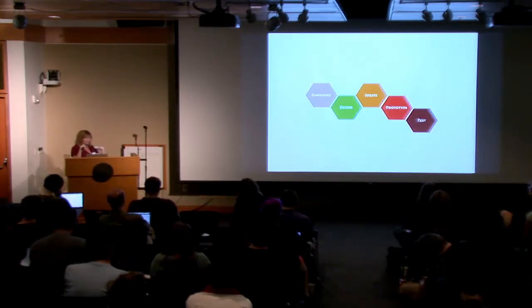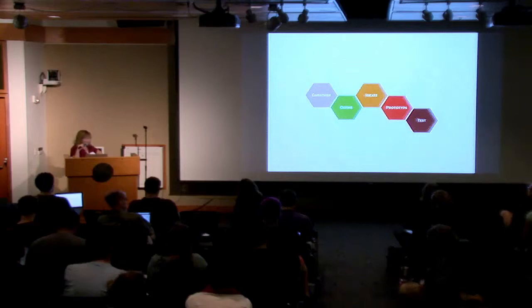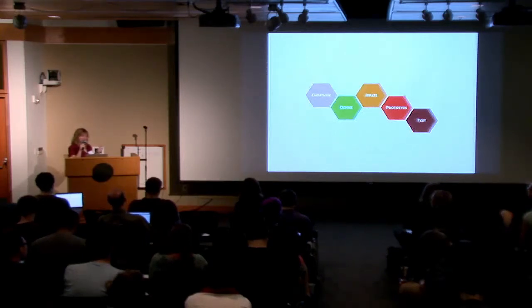I've seen this represented as a circle, but I didn't like the way it looked. I need to fire up Sketch, I guess, and create some better graphics. But my process really emphasizes starting from empathy. Those of you who know me know I really like to use this quote: you can empathize with someone when you can start to tell their story. Because as human beings, our narrative capacities are not completely consistent. Five people can see the same thing and describe it completely differently. But when you can say, this is the problem that Joe is having, that will allow us to start speaking from a perspective other than our own, and then defining problems.